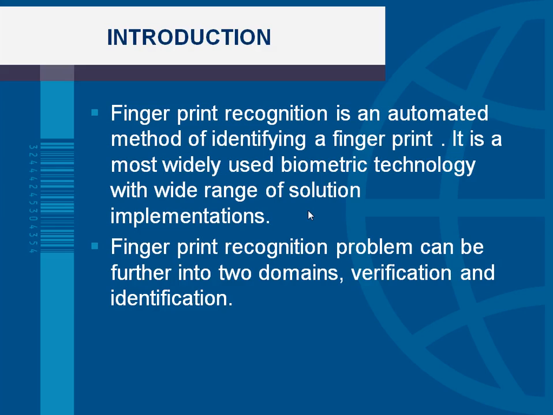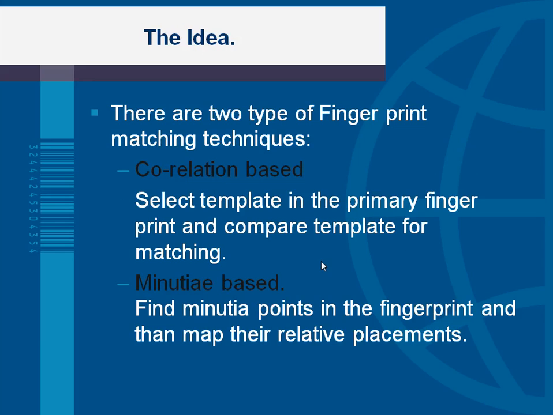Fingerprint recognition is the most widely used biometric. It can be classified into verification and identification. The verification system either rejects or accepts the match. The rejection or acceptance threshold is set by certain mathematical calculations, and these thresholds are required because the fingerprint algorithm is based on image processing. So there are basically two types of fingerprint algorithms: correlation based and minutia based.